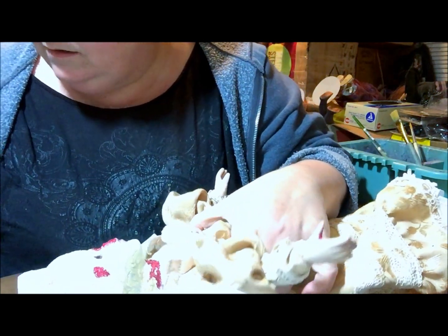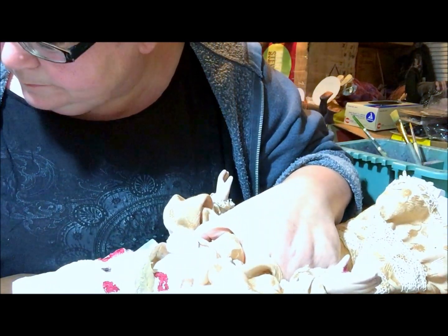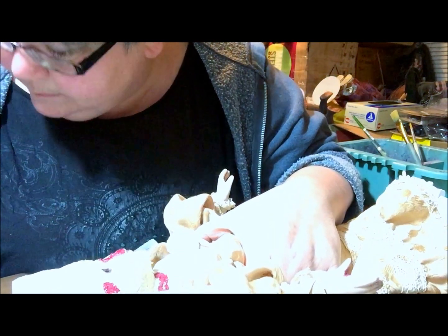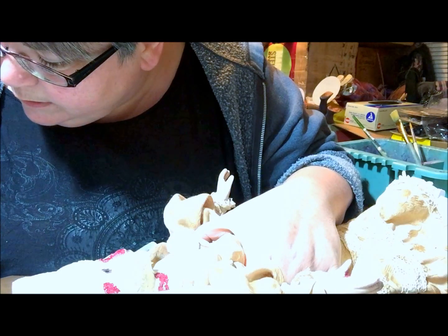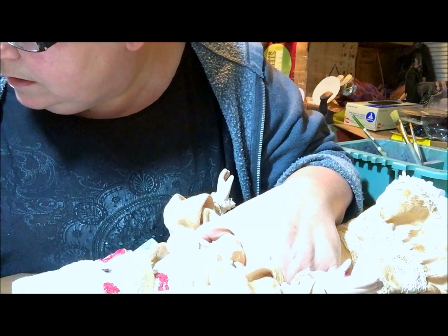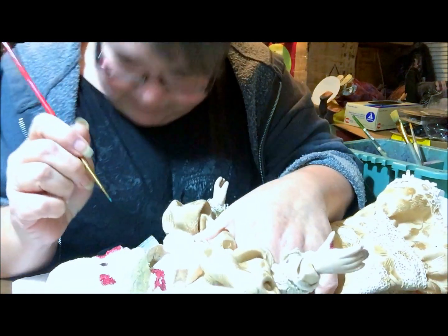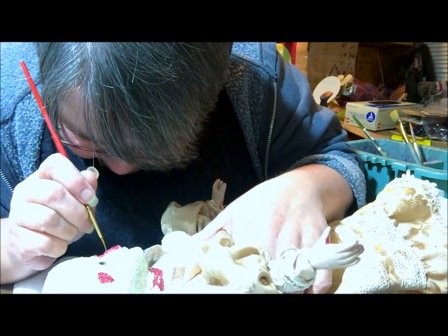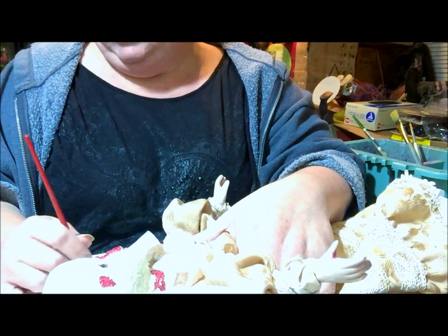All right. Now, for the green. Let's see. What color greens have I got? What color is this? I like that green. I don't know where it came from. Oh, you know what that green is? That's that turquoise that has shimmers in it. I don't know that I want shimmers. Yeah, no, that's a little too shimmery.